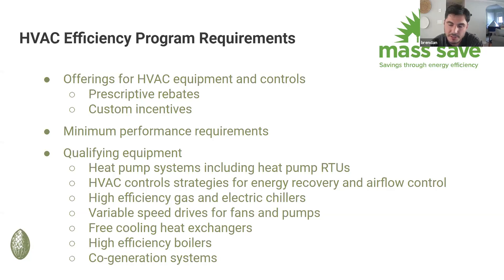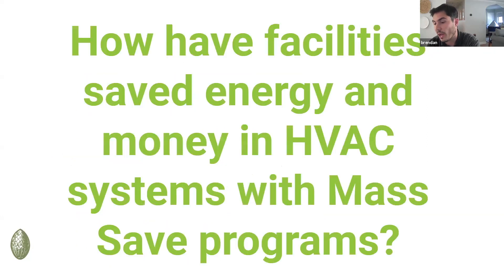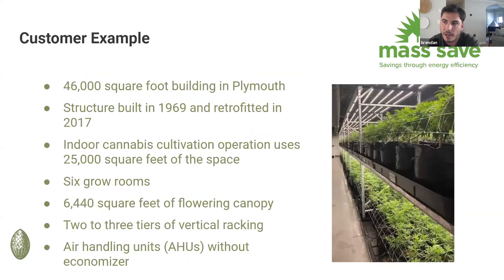They won't have the same HVAC systems in these things. So is there an incentive available for a standalone dehumidification system? I'm not going to just say no, because I think it depends on the situation. We've got to show that if you're using standalone dehumidification, the specific thing you're using is a more efficient alternative — maybe it's a split system. There has to be some justification, and we have to be able to vet that and show the savings compared to baseline in a custom analysis. I haven't actually processed an incentive for a standalone dehumidification system yet.